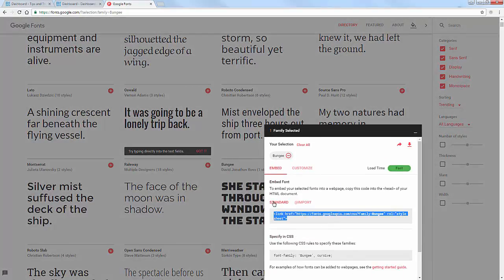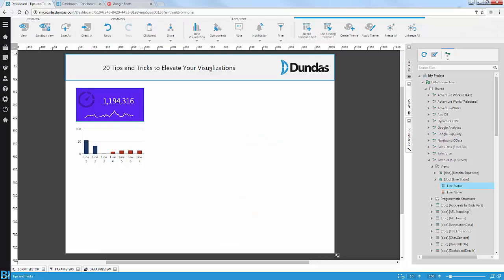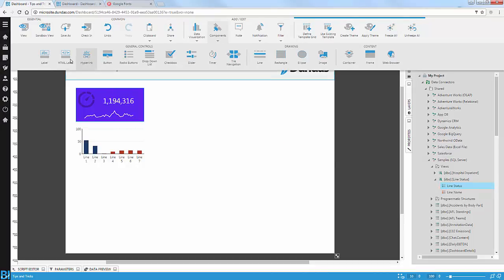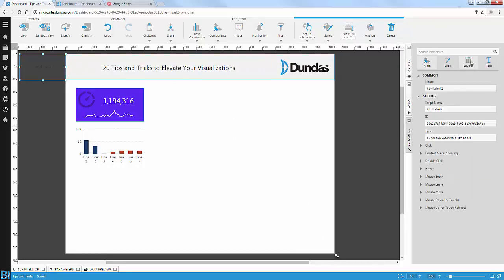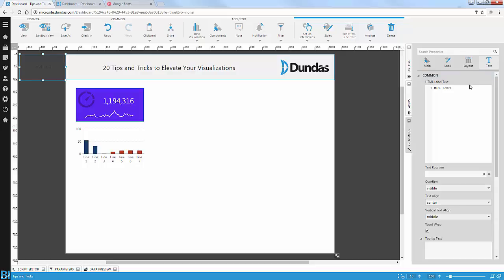And if you just copy that, bring it back to your dashboard, the easiest way to make this work is just to add one of those HTML labels and put it somewhere on the screen. It doesn't even have to be on visible areas. And if I go to my properties and I change the text again, instead of rendering the word HTML label, I want it to run that download link. So you see that that label has nothing in it.